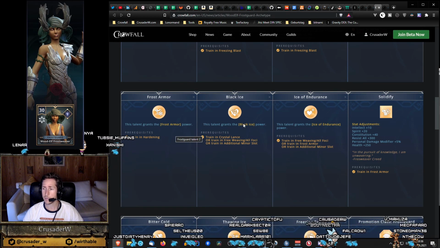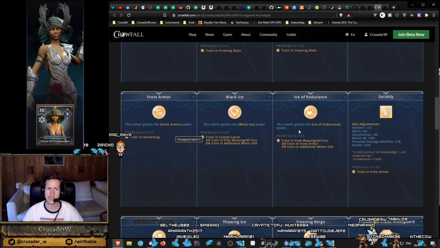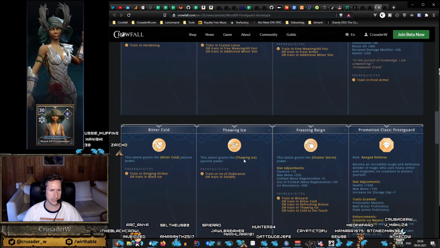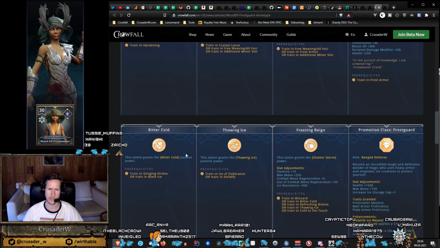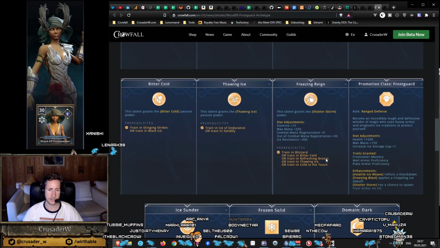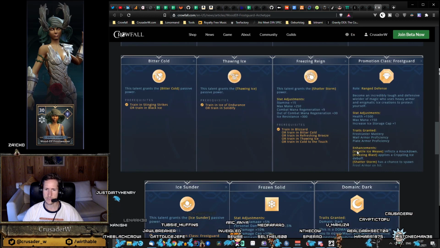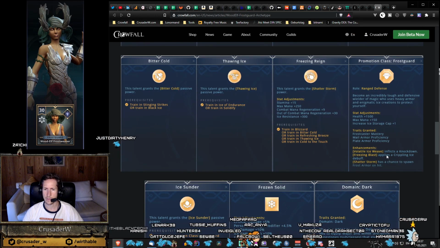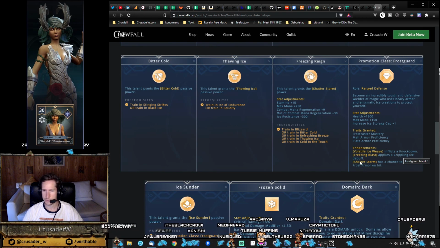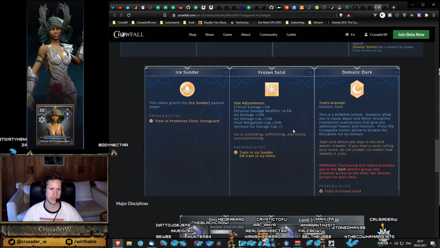Black Ice is a healing debuff, so the enemies in those fields receive 20% or 25% less healing for a certain amount of time. Bitter Cold, Thawing Ice, I don't think those are very strong, that's why I don't take them in my build. Shatterstorm is a very strong ability, you should always take this. And then we go Frostguard, so basically the Volatile Ice does a knockdown, the Freezing Blast gets the Crippling Ice debuff, which decreases damage, and the Shatterstorm has a chance to spawn Frost Armors and hit.